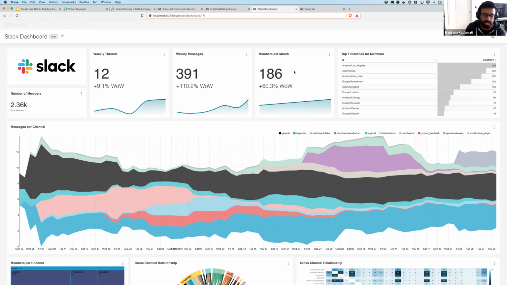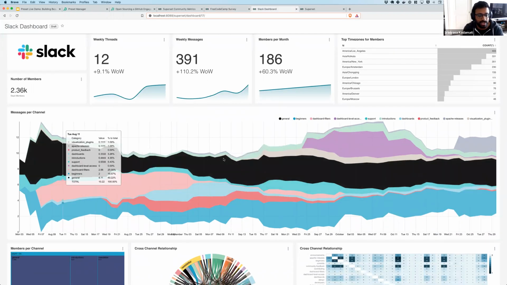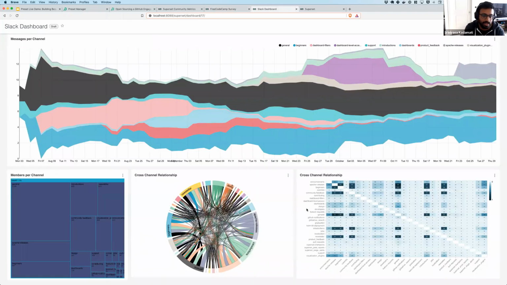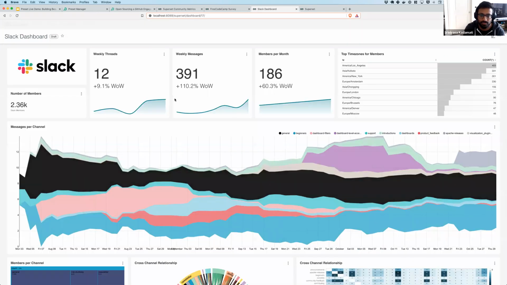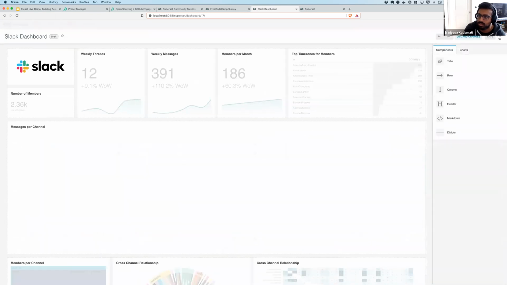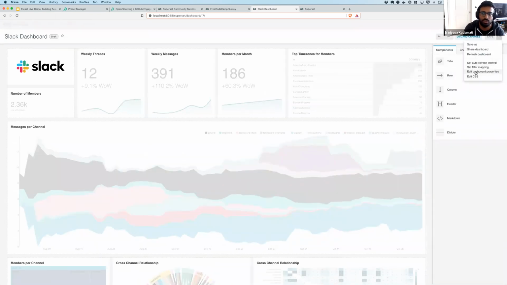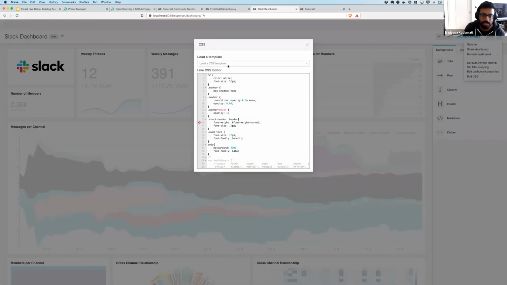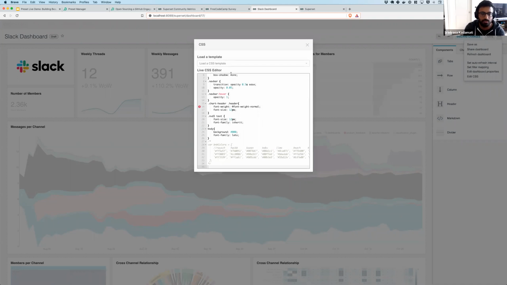Again, we've got the KPIs up top. We have this medium level of trends in the middle. And then we have very fine-grained details on cross-channel relationships: how are people posting and activating in pairwise relationships, which is a lot more niche and specific. One of the things we can think about customizing here is the fonts. So this section right here, these two are your two superpowers for customizing a dashboard in terms of aesthetics. Every dashboard has a CSS template that's being rendered.